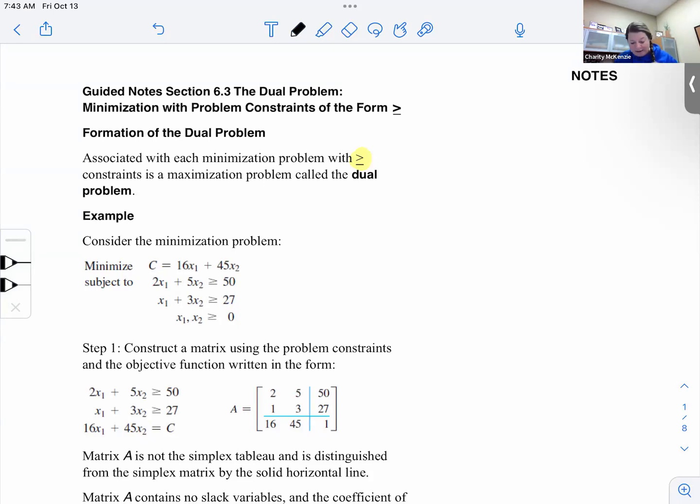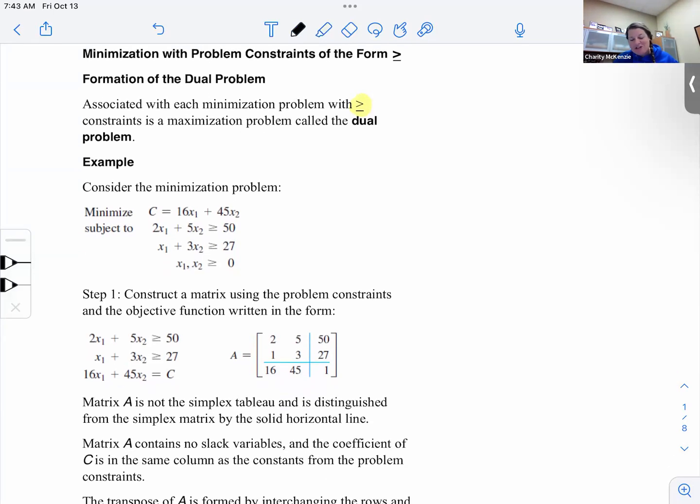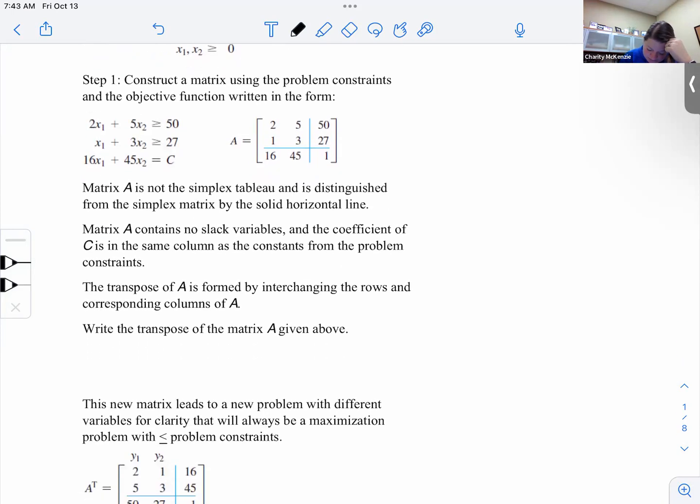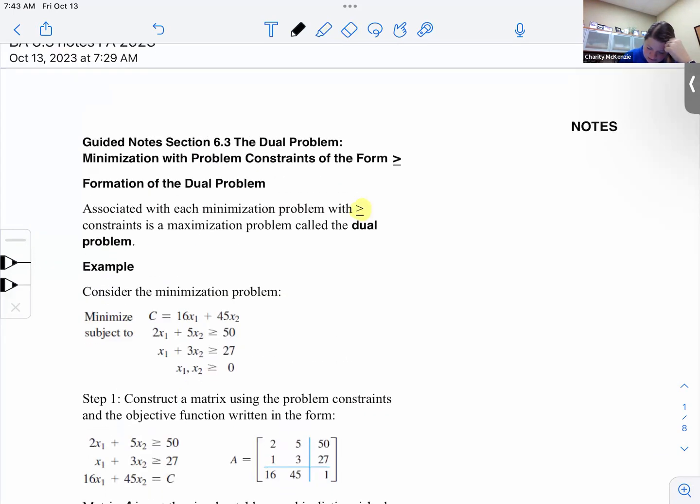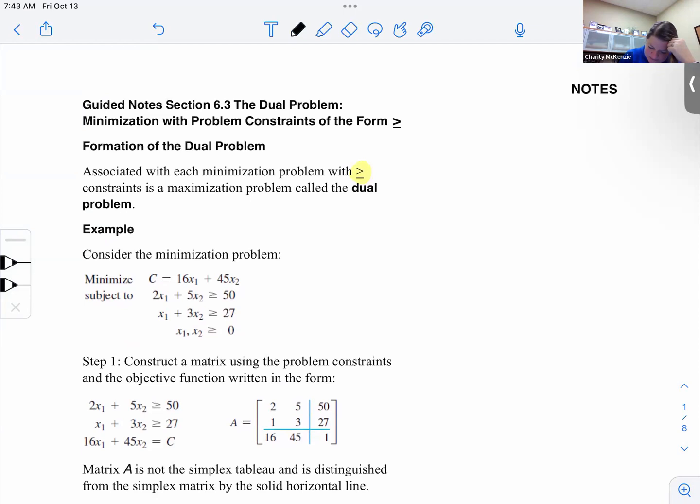Today, they're all greater than. And this one, we really have to change from a minimization problem to a maximization problem. And they call it the dual method. Okay, so maybe I'll write that up here. I thought that was in your transpose. No, maybe it doesn't. Yeah, no, it does. Here it is. It should tell you this is the dual method, just in case you're wondering, there are different methods for solving these. I am going to teach the dual method.